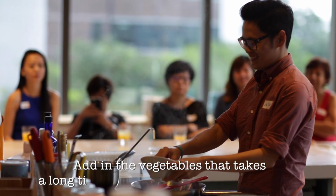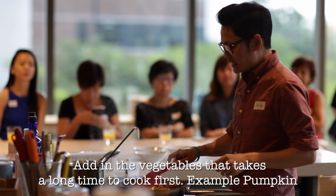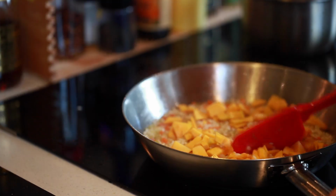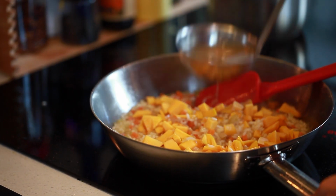It's almost dry, so the next step is to put in the pumpkin. It doesn't have to be evenly cut, because the smaller pieces will dissolve a bit, and the bigger chunks will be for the taste. Then I'll add in my ladle of stock again.